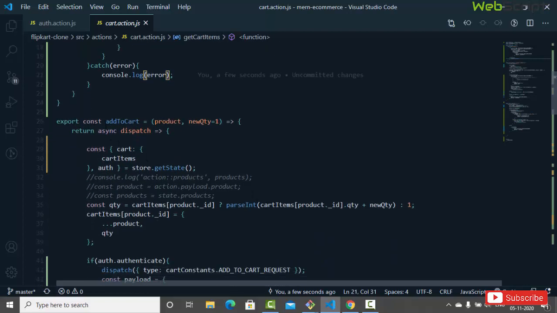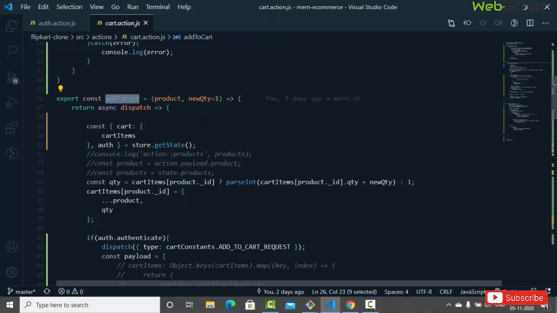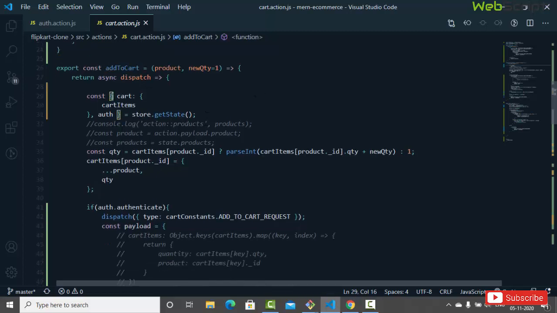And then we have add to cart. This is the function where we have added lots of change. Initially we were only getting the card items, right? We're only trying to get the card items, but this time we're taking auth as well.